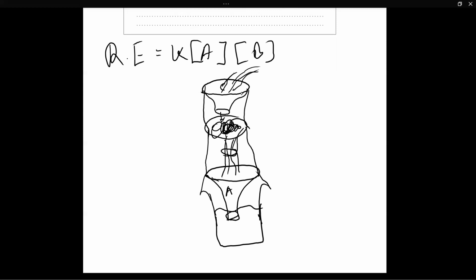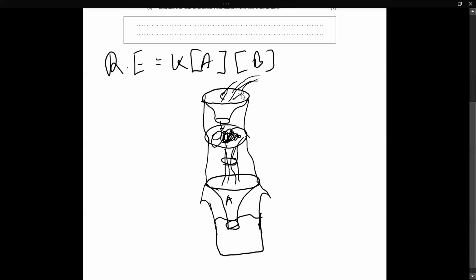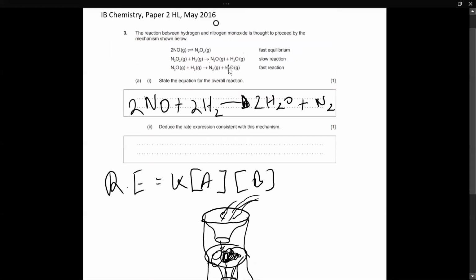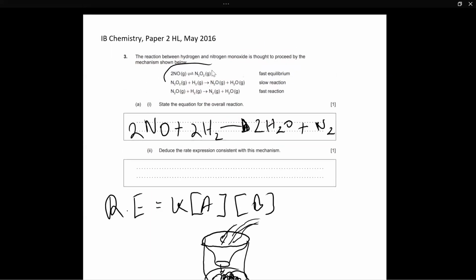However, funnel B is much smaller than funnel C and funnel A. So it determines how much water can pass through at a specific amount of time. You can think of it like the limiting equipment in this. And very similarly, in this reaction as well, you have a limiting factor, or a step that determines how fast a reaction can go. And that is your slow reaction.